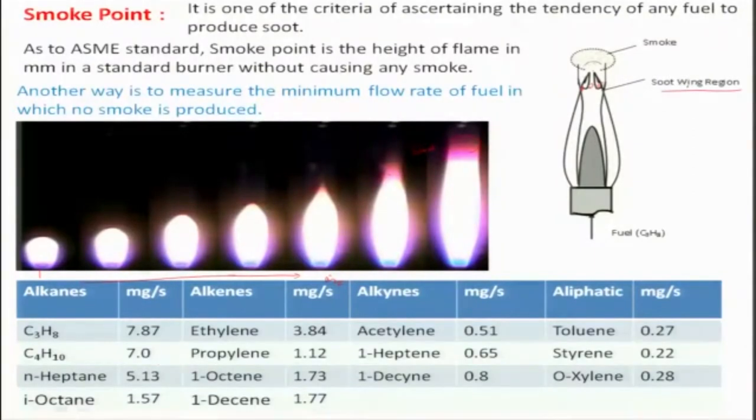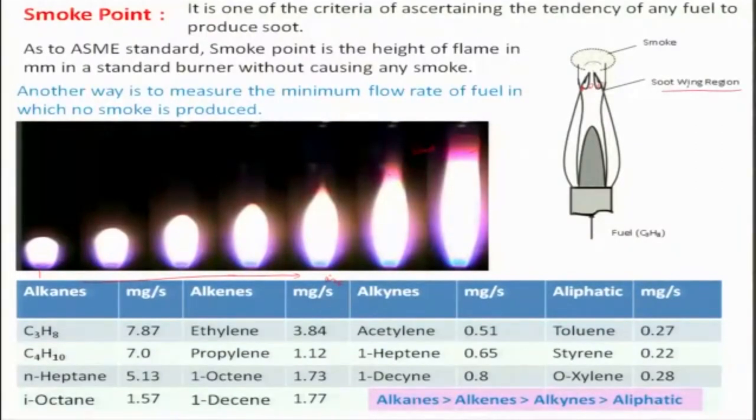Are you getting? And similarly the alkenes, right, is again a similar situation for alkenes: ethylene, propylene, decene. You can look at it, of course there is a little bit of change here, but it is in a similar range. So similarly for alkynes, the flow rate is being measured. Aromatics have very low values. That means aromatics are more prone to smoke as compared to alkynes, and alkynes are more prone to soot than alkenes, and alkenes are more prone to soot than alkanes. That is the general conclusion you can draw from this data, right? That you should keep in mind.